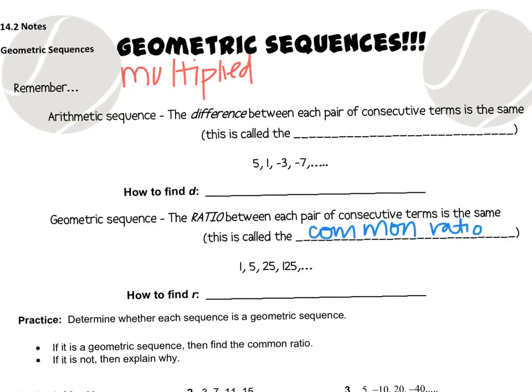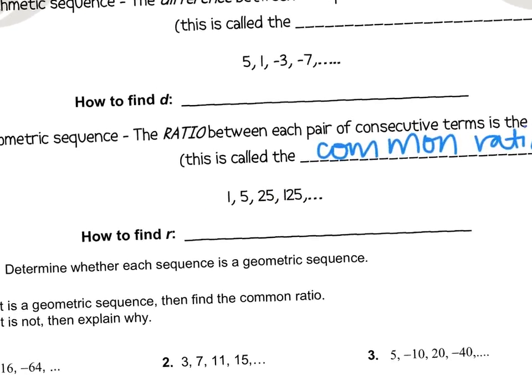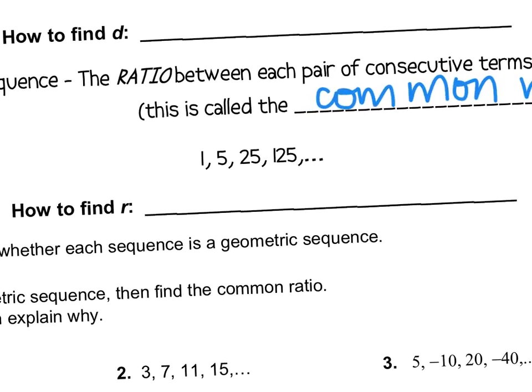So let's look at this pattern here. So we have 1, 5, 25, 125. Don't say anything out loud, but I'm trying to figure out what's happening every time. Now, some of you are really good at this. You can look and say, hey, I know exactly what's happening. I know that I'm multiplying by fill in the blank, whatever it is. But some of you are like, yeah, no, I'm still not sure how to do that. So I want to give you a way that will help you find the common ratio, because that's probably the hardest one to find. So the way you can do that is you do some division.